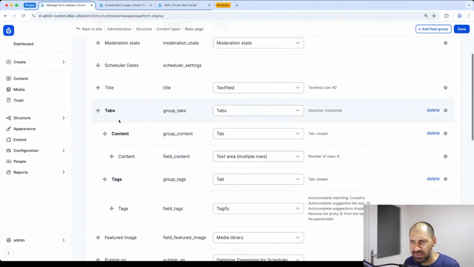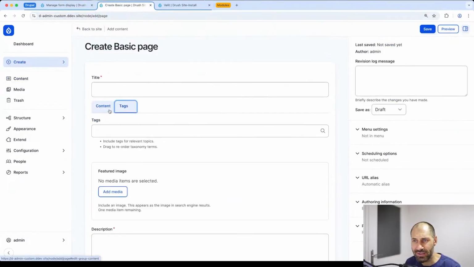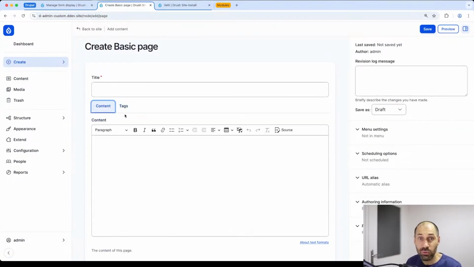So let's click on save and just make sure everything is there. Yes, it is. And now if we refresh, we get these nice little tabs. And field group is a great way to just organize unruly forms, essentially. And I use it on pretty much every single Drupal site. It is a module that I've been using for last 10 years, 15 years, ever since it's been out, because you always need to control your widgets. It's always important to control them. Because then your forms get just way too difficult to use.